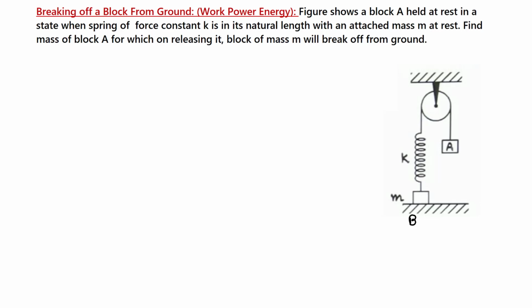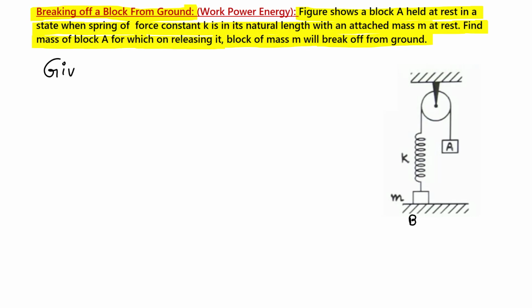Hello friends. So this problem is about breaking of a block from ground. The problem says, figure shows a block A held at rest in a state when a spring of force constant K is in its natural length with an attached mass M at rest. We have to find the mass of block A, for which on releasing it, block of mass M will break off from the ground.